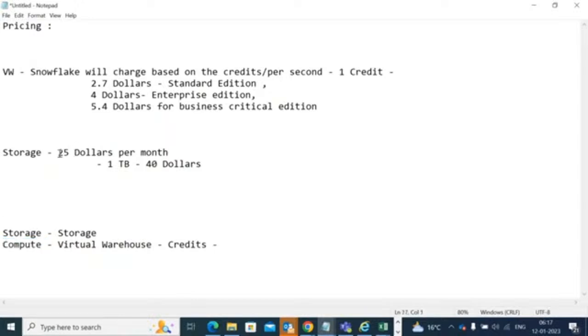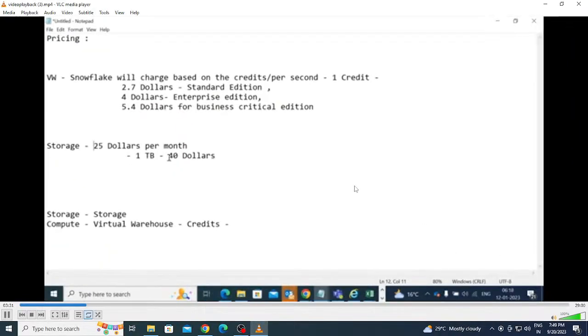So it is a minimum of $25 if you are not using it. If you started to load the data, you need to pay $40 per TB. If you use 500 GB, then it will be divided accordingly. So this is about the pricing details on your hardware resources and your storage component. Clear or not?